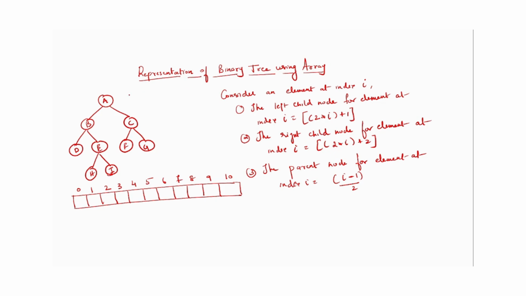Right. So, as you can see, this is a binary tree, where each node has either 0 or 2 child nodes. But the point is, this binary tree is not a complete binary tree, because here, as you can see, for D there are no left and right child nodes. If you want an explanation about a complete binary tree, you can see my previous videos where I have explained it. So this is not a complete binary tree.